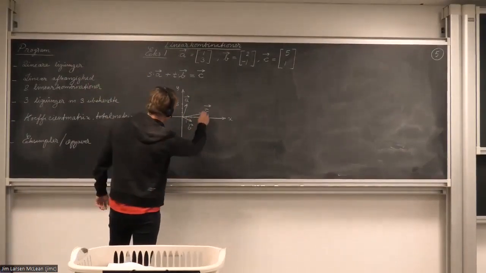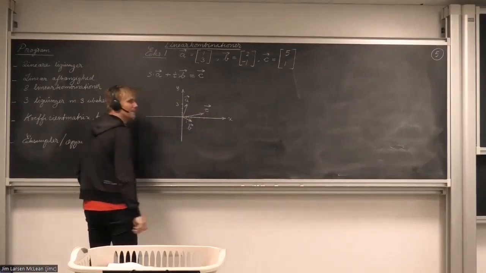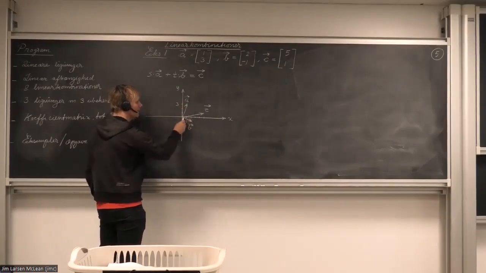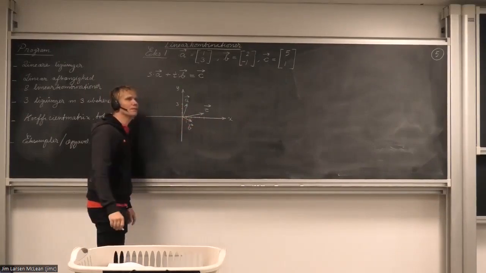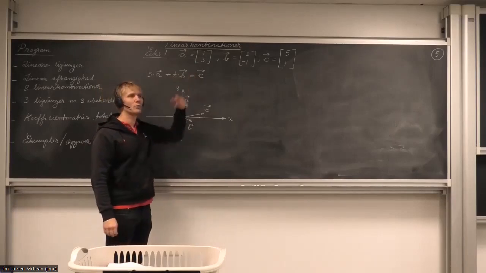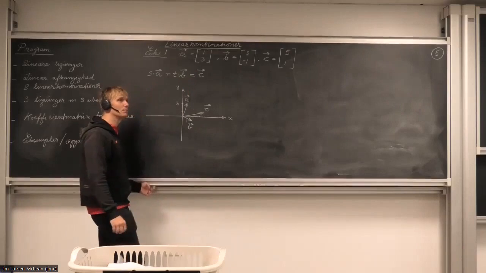I just need to draw a parallelogram like this. It looks like what I need to do is take about 1 vector A and maybe about 2 vector B. And that balances things out. But let's see if it is correct when I calculate it. When I calculate this, 2 equations with 2 unknowns appear. A linear system of equations.